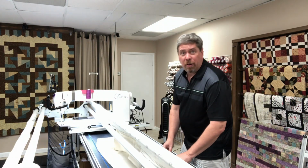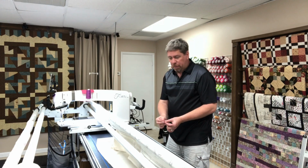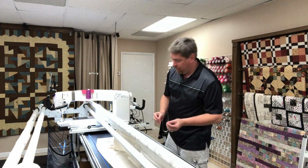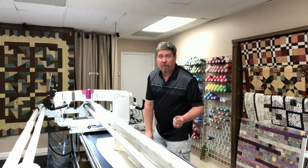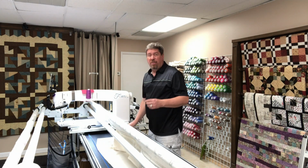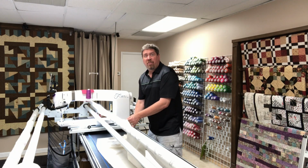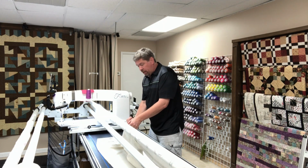All right, so we're using pins since most people wouldn't have gotten the zippers yet if they're new to quilting. And the other good thing to think of is you can let the customer do the pinning so you don't stick yourself and bleed all over their nice leaders.